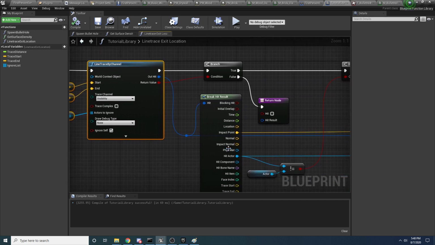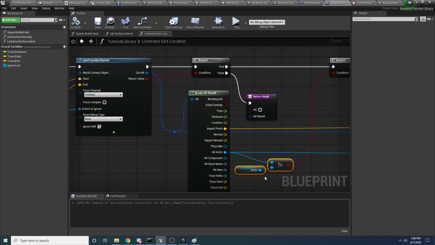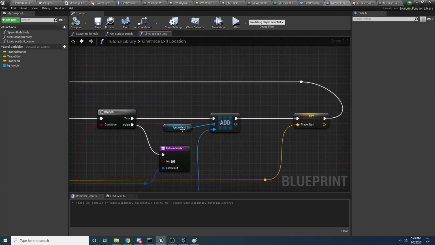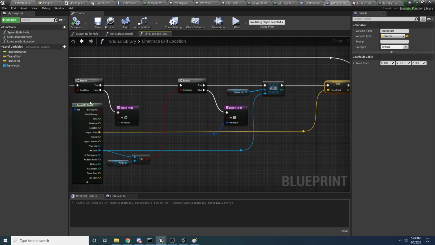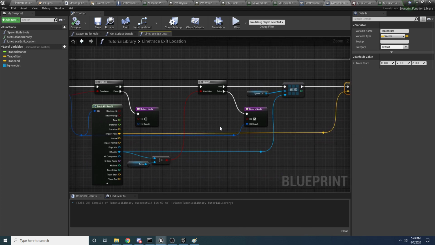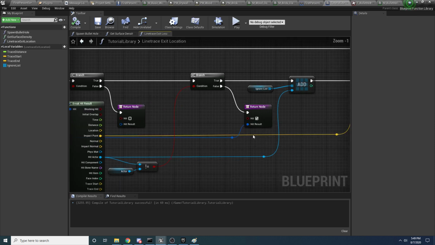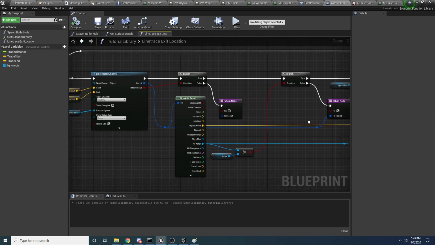And then in our line trace, if we hit an actor, we check if the actor that we hit is the one that we actually care about. And if it's not, which is this true case, then we add that actor that we hit to our ignore list because we don't care about it. We don't want to hit it again, and we update our trace start to be the hit location of where that object is. And then we keep doing that over and over until finally we hit the object that we care about, which most of the time is going to be the first time, but every once in a while it won't. And then we return that object and the hit result, and we're good to go.